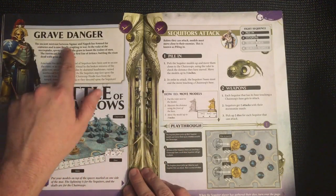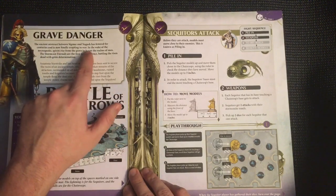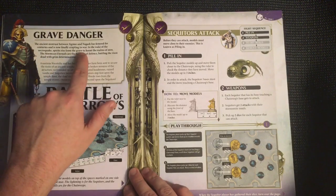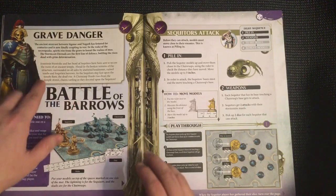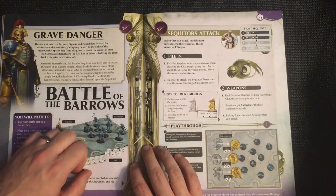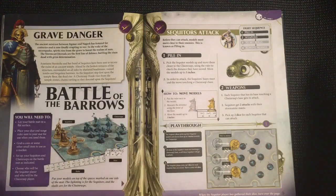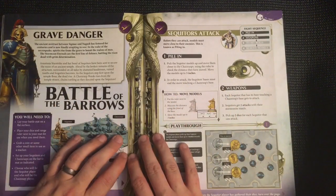The ancient mistrust between Sigmar and Nagash has festered for centuries and is now finally erupting in war. In the wake of the Necroquake, spirits rise from the grave to haunt the realms of men. So the Necroquake was a cataclysmic event that was caused, I believe, by burrowing Skaven or something like that, which gave life to Nagash's forces and brought the undead to life. In a huge event that changed the world of Age of Sigmar forever.